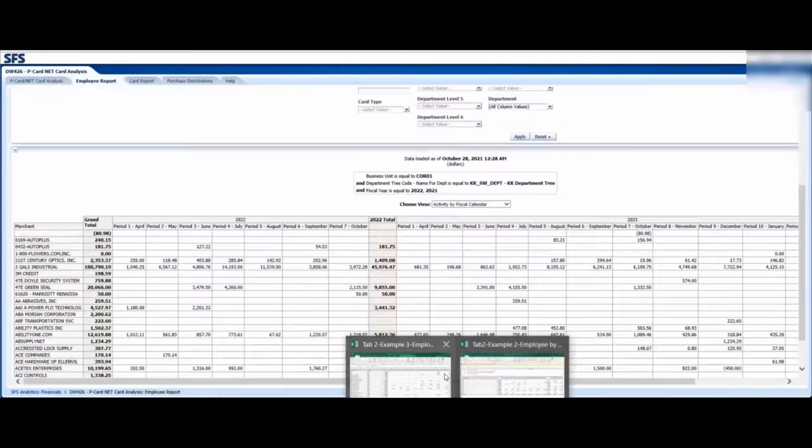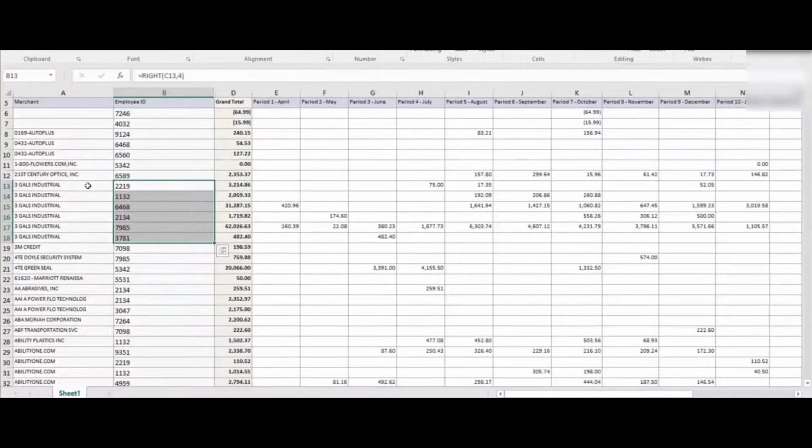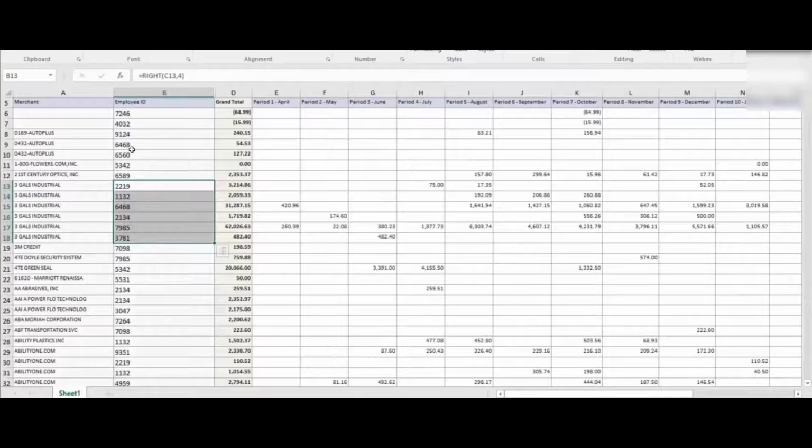And if we look at our report here, we can see it. This is with the employee ID added, so we're looking at merchant by employee. You can see this particular vendor had all these employees charging towards them, and you can see which employees paid how much to that vendor for each month for the selected fiscal periods. So again, I just wanted to show you what the actual output would look like for that business case: I want to see the payments by employee by merchant for the monthly charges for the selected fiscal years.